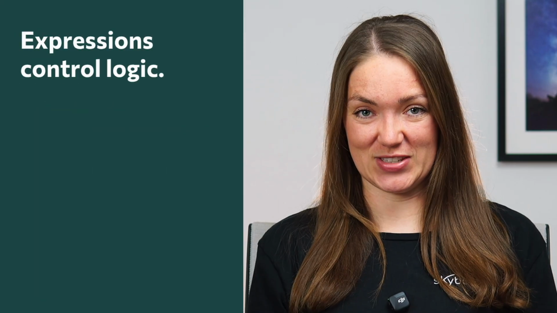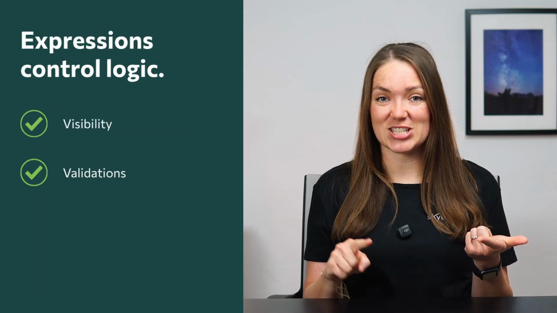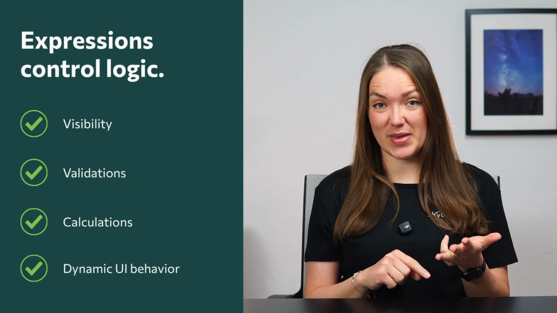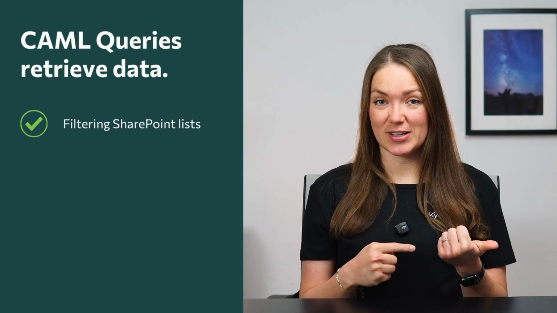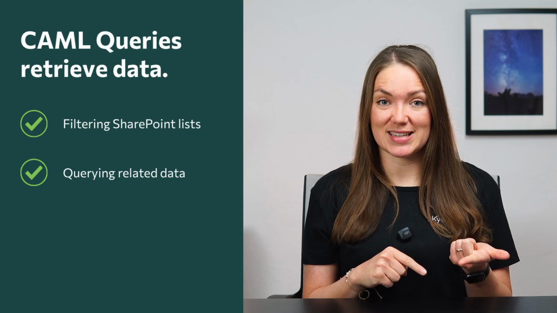If you worked with SharePoint for a while, you know this. Expressions and CAML queries can be incredibly powerful, but they can also be very time-consuming, hard to write, and even harder to debug. What are they actually used for? Expressions control logic in your solutions. Visibility, validations, calculations, dynamic UI behavior. CAML queries retrieve data from SharePoint, filtering lists, querying related data, creating dynamic views. Both are essential for powerful SharePoint solutions.